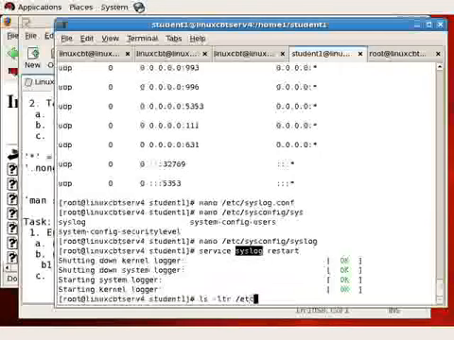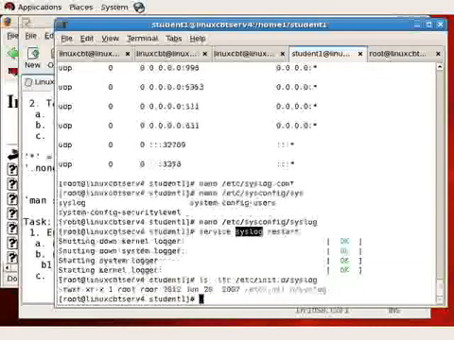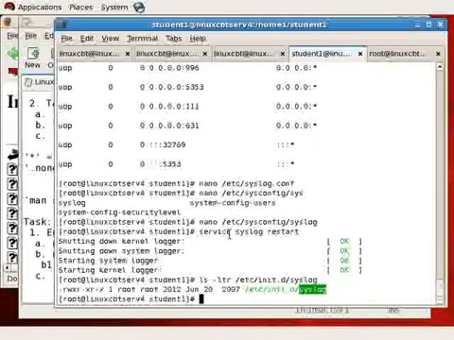Again, no need to memorize the service name. If you take a look at /etc/init.d, where the initialization script resides, syslog, this is the name of the service that you pass in to the service command.